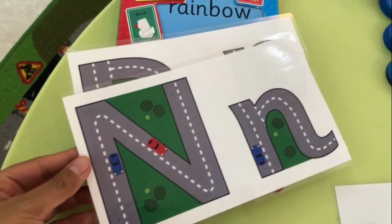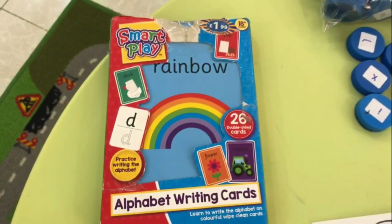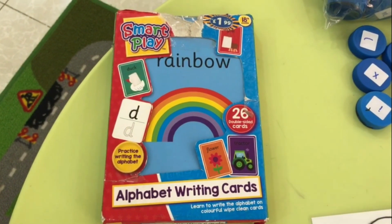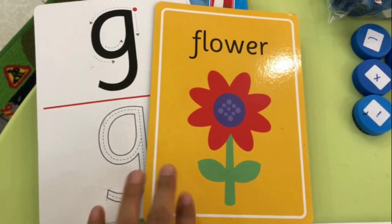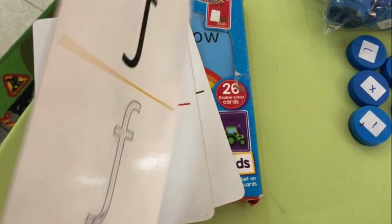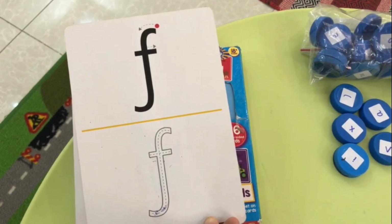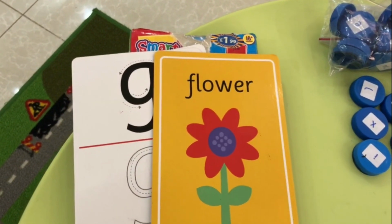So here I laminated something from Twinkle and we use a card to go over them, or this is something I brought from B&M, which was really handy actually at the beginning. I'll show you in a minute what's inside. I've shared this resource before, but just to show you again, on one side you've got a picture with a word and on the other side the corresponding letter, and it shows you how you can trace it over, and it's a white border, white clean, so easy to use again and again.